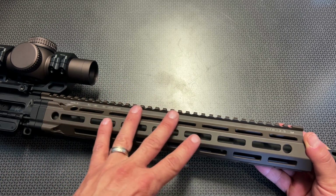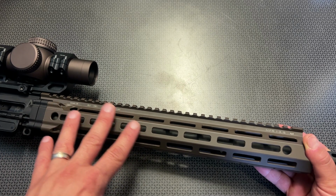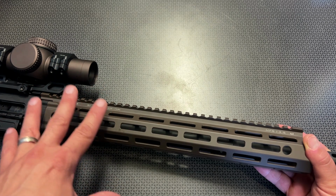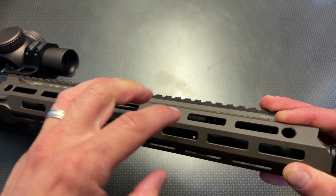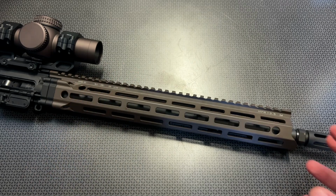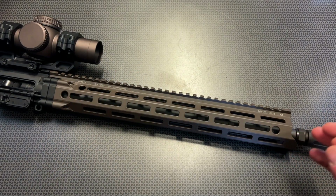That means there's not a ton of gas blowing back into the action, back into your face. It's distributed very evenly. It doesn't have a stout recoil impulse, and it's just an incredibly smooth shooting gun. On top of that, they actually pin their Daniel Defense complete gas blocks to the barrel itself, making this a bomb-proof design, a truly battle-proven design in the case of Daniel Defense.